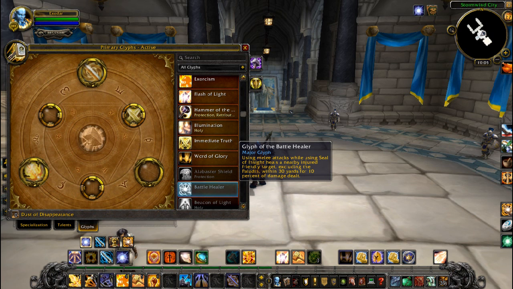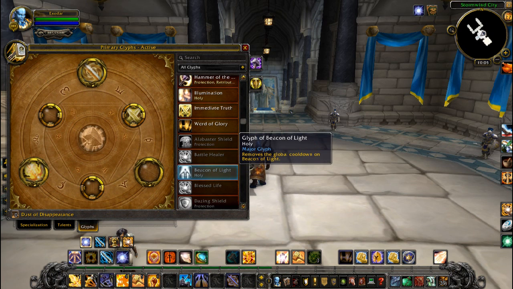Seriously, that's going to help healers so much. Beacon of Light, Holy Only. Removes the global cooldown on Beacon of Light. I like that a lot.